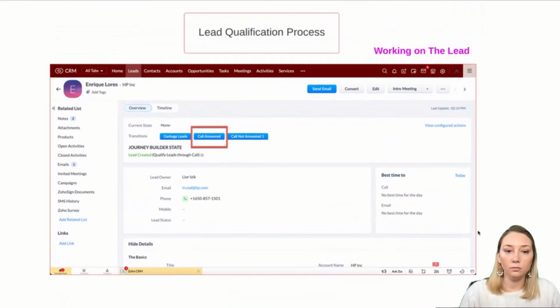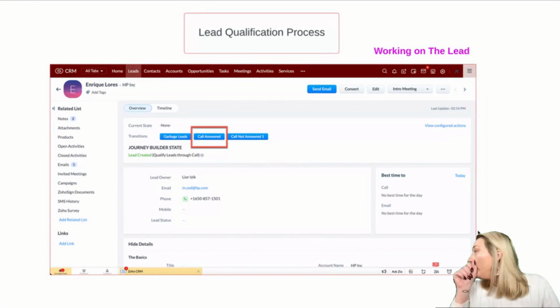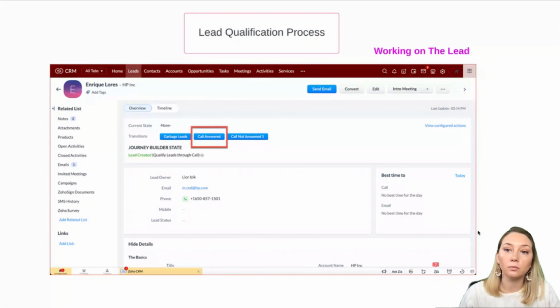Yeah. So the way that the blueprint works, it's a step-by-step approach. So when we are going to call answered, and right now, let's say that I am the salesperson, I'm on the phone with the lead, and I will ask, what is the product that you're interested in? And he will say product A. Go to the next slide, please.